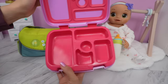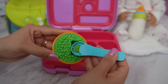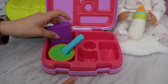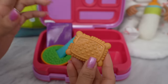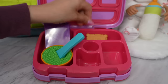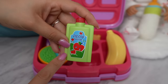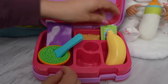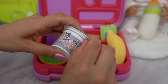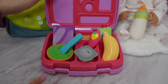Now I'm going to pack her lunch box. Today for lunch she's having peas with a magical spoon. To drink, she's having grape juice with a straw — she can finally drink out of a straw! I will also be packing her a Baby Alive cracker; when you press it against her mouth, it looks like they took a bite. I'm going to pack her a banana — she loves bananas — and this applesauce pouch for her snack. I will also be packing her a strawberry yogurt in a reusable container, and a spoon for the yogurt.